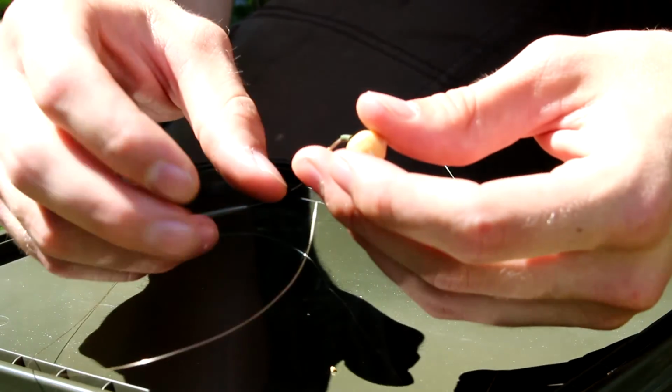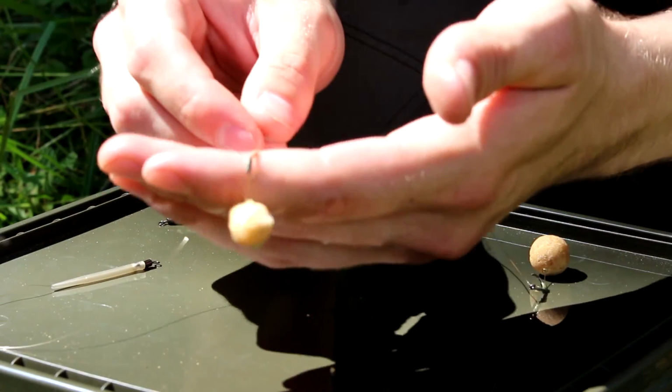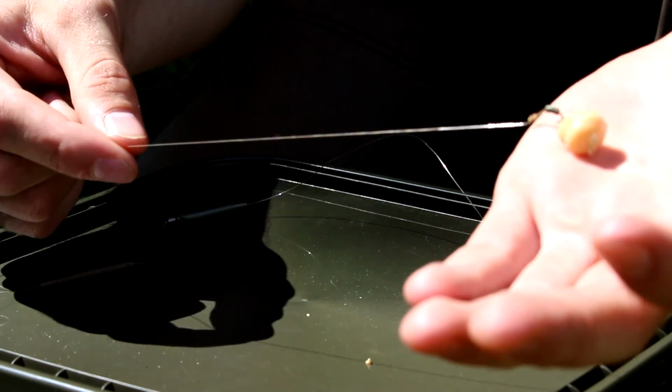And on my left hand rod I'm going to be using 8 pound line with a chickpea. Going to be seeing how the particle does versus the boilie today, so we'll see which rig does the business.